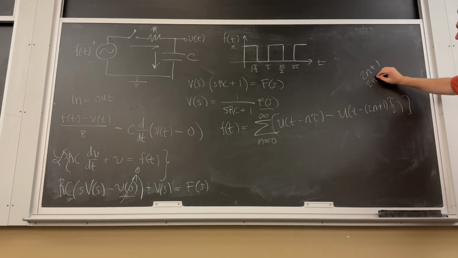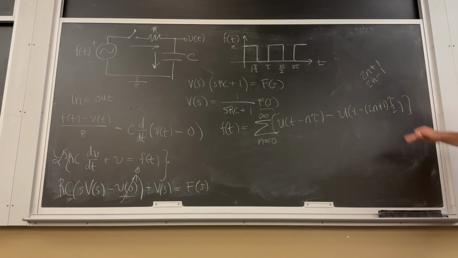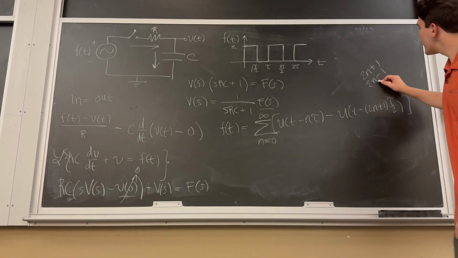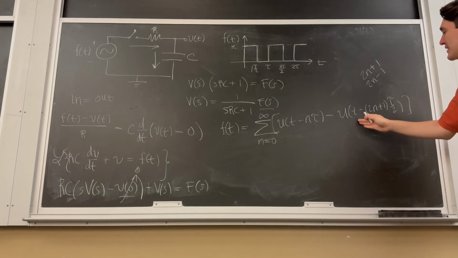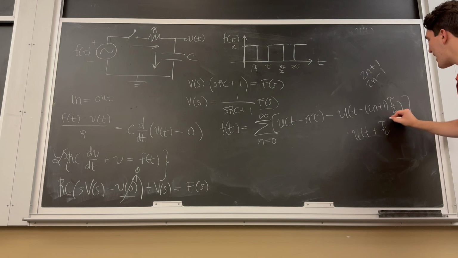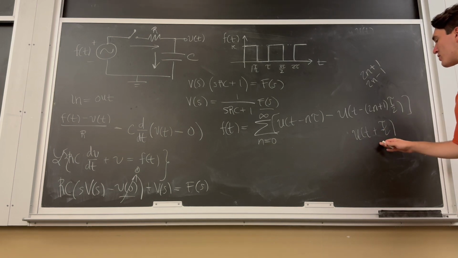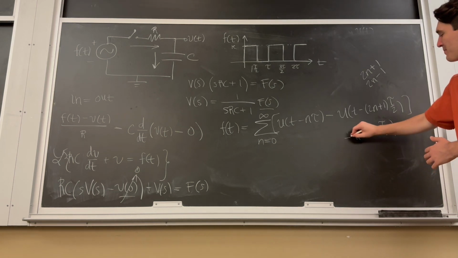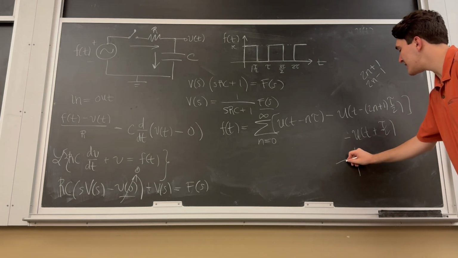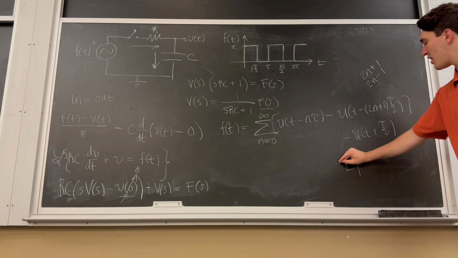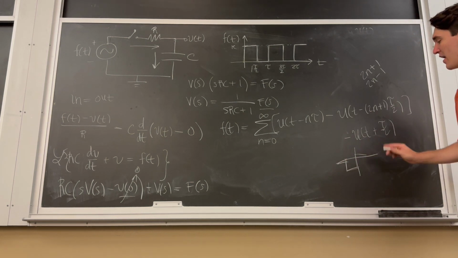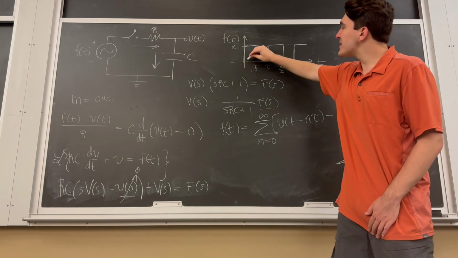We, of course, could have equivalently represented odd numbers as 2n minus 1, but note what would have happened in that case. If I plugged in my lowest index to here, I would have gotten minus 1, so t minus minus 1 would have been t plus tau halves at my lowest index. This would, of course, imply a Heaviside step function that would have had something happen before t equals 0, where it would have turned off before t equals 0, and then turned on, etc. That is not how I defined my forcing function over here.